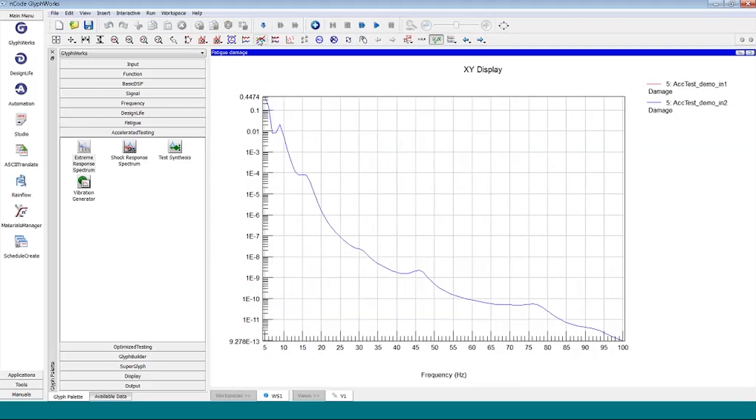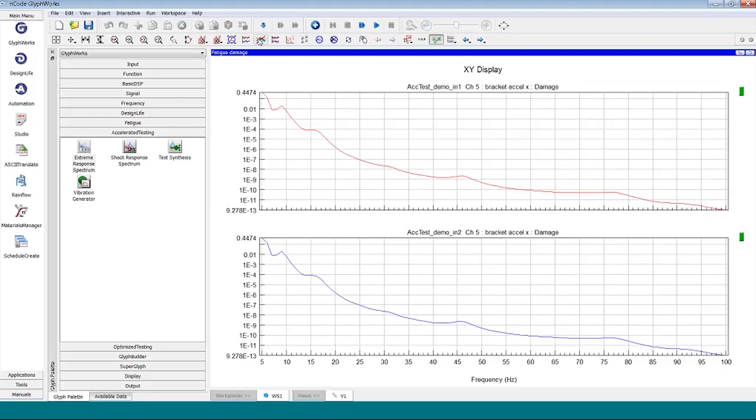If I overlay them, we actually see they're coincident, so I only see one. This is my proof, my quantifiable proof that the test that I've created is equivalent. 15 hours of shaking that way is equivalent to 2,000 laps of measured proving ground data, equivalent in a fatigue damage sense.